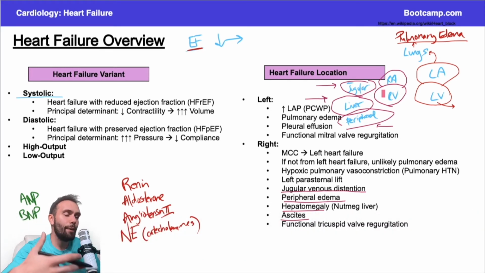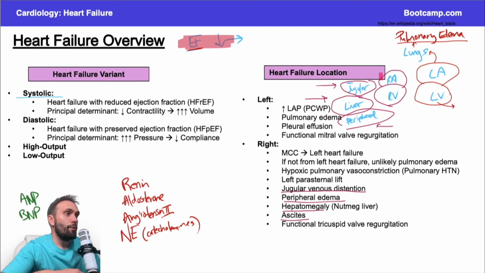This is where it gets tricky. What's the most common cause of right heart failure? The most common cause of right heart failure is left heart failure. Okay, so when the left side of the heart goes, it's going to back up. Where do you think? After it backs up in the lungs, it's going to go to the right side of the heart, and then it can eventually reach all of these other areas. Okay, so the point is, if you have exclusive right-sided heart failure, you shouldn't have pulmonary edema. If you have left-sided heart failure, maybe you have a low ejection fraction, like we were just talking about, that kind of started this whole process.